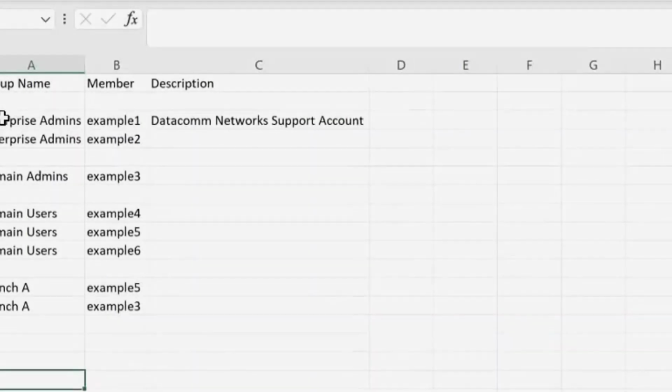This was just an example. So this will say enterprise admin. It'll have the members of it. So you just walk through it and make sure that the members of each group really should be a member of each group. And so some of you will put groups for your branches. So like branch A, branch B, branch whatever, Waukee, Iowa. Make sure that the people that are in it should be in it.